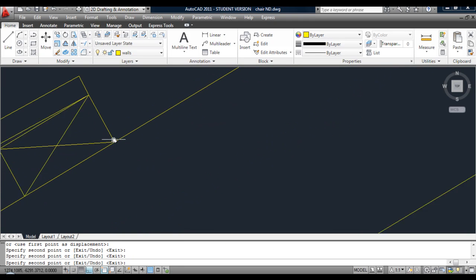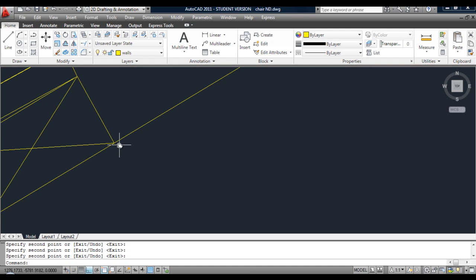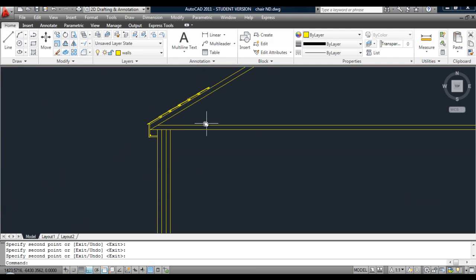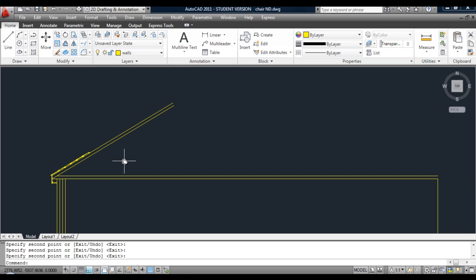I'm going to stop now. So you'll have to do that all the way on up the roof. You notice what I've done on this side will be exactly the same as on the other side. So I can mirror everything here over to the other side. Use the mirror command. Mirror.